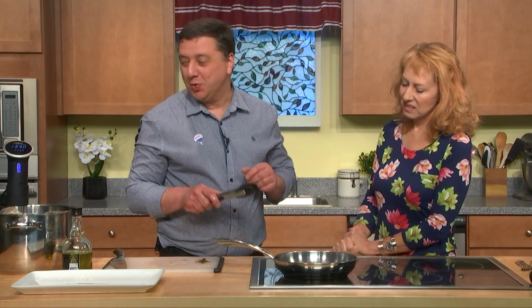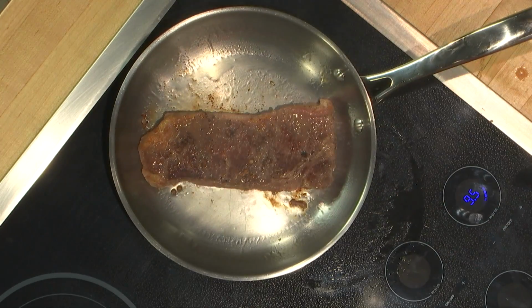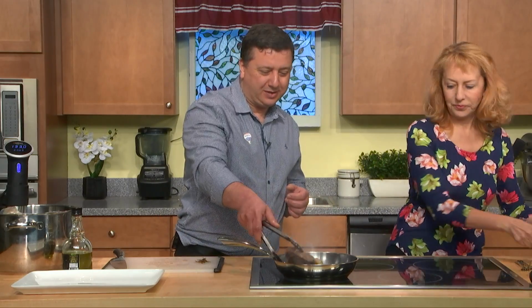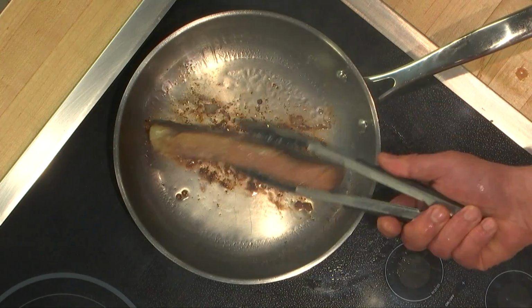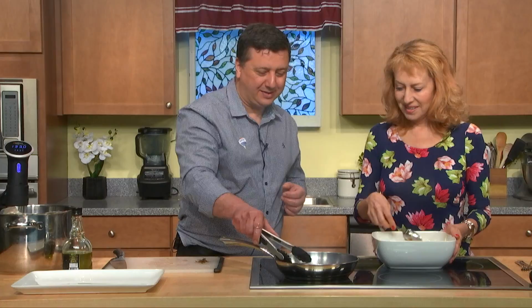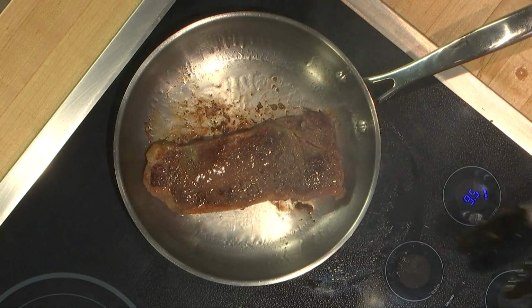And again, you would never, ever cook the steak to 133 degrees using a different kind of cooking method. Sous vide is the only way to cook the meat to this specific temperature. And because of the long period of time we're cooking, the steak will be ready and cooked. Maybe even a little bit on the side. And another side. And we're almost done, believe it or not. It looks much better, right? It's hard to believe that you just put it in and it's already brownish because it's already cooked.